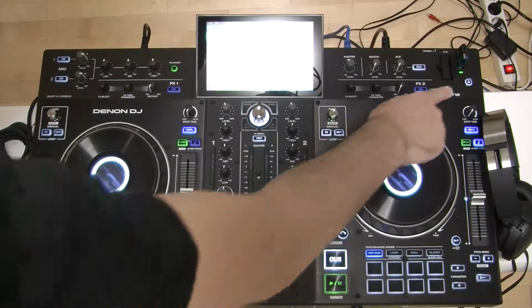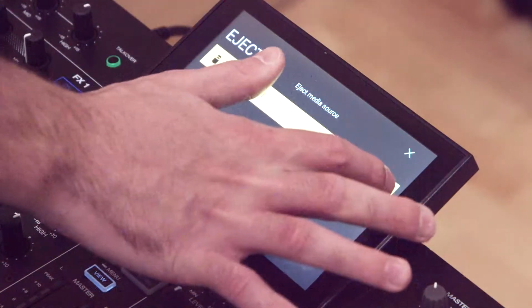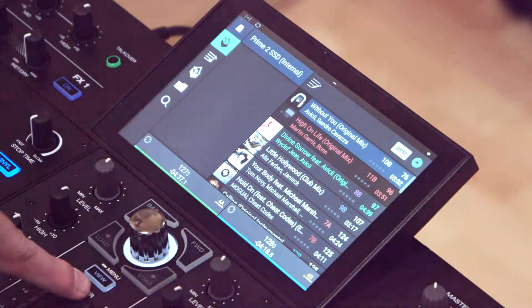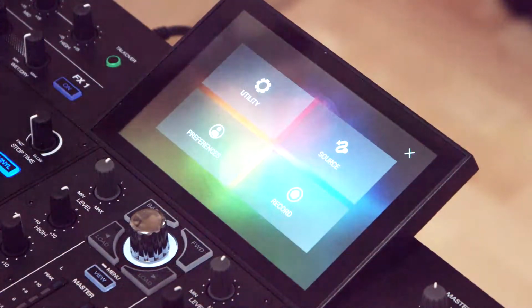Now if you'd like to eject, you press this button here, it asks you which device to eject, you press it, and simple as that, it simply ejects. Okay, so let's go a bit with the device. You have even one button here that's called the view. If you hold it, it'll give you the utility.